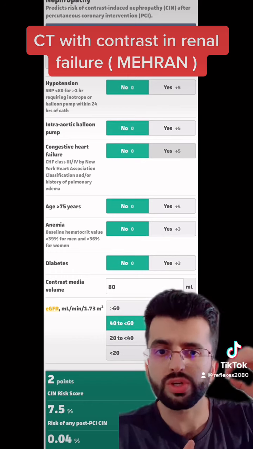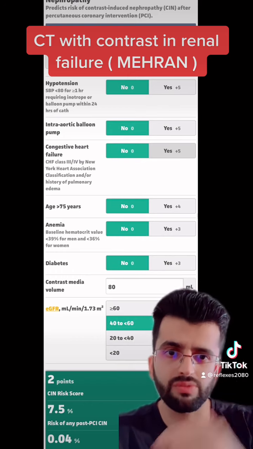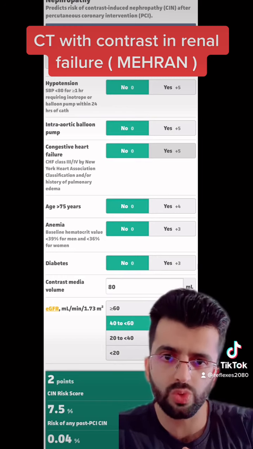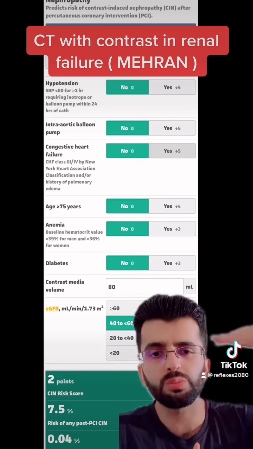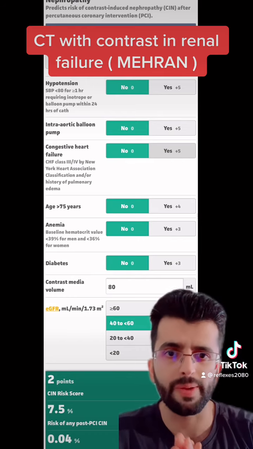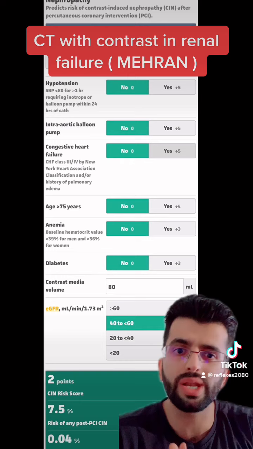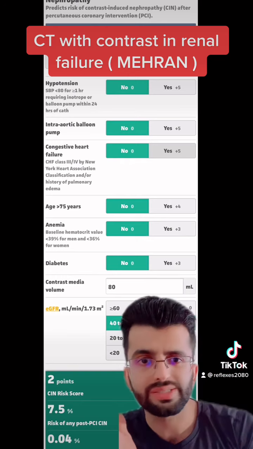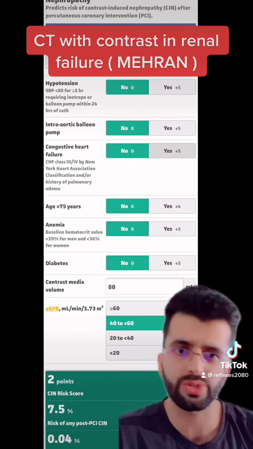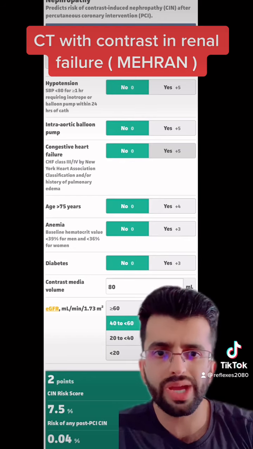If the risk of causing renal failure requiring dialysis is less than 5%, then go ahead and do the contrast if it's important. If it's more than 5%, then you think more about it. And usually there's a way to avoid contrast nephropathy, that is by hydrating 1 ml per kg 6 hours before the contrast and 6 hours after the contrast. And most of the time we hydrate more than that.